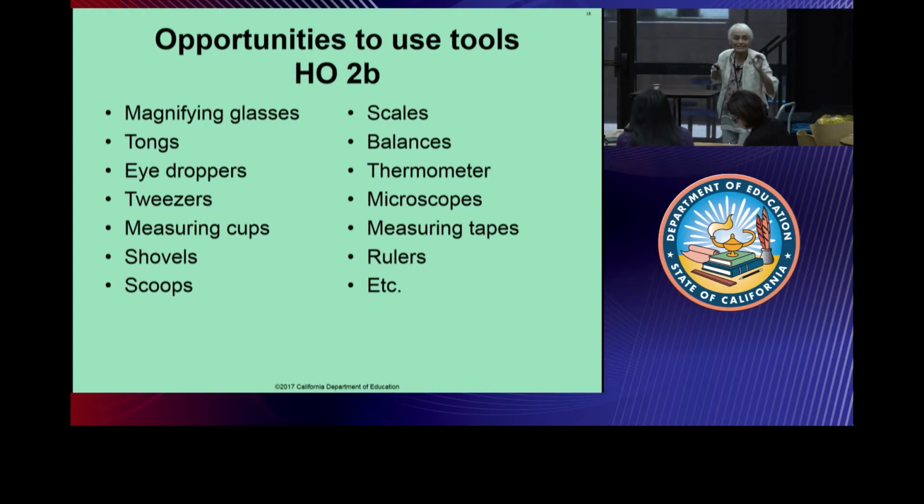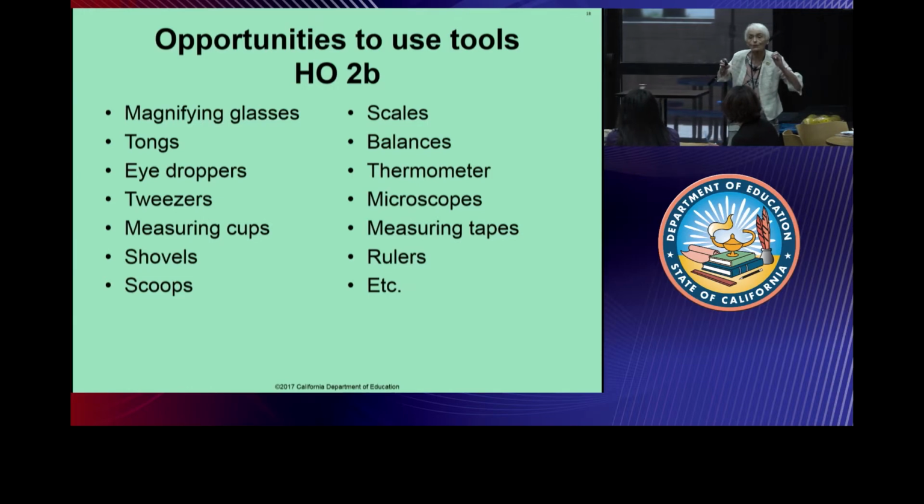We don't necessarily call these things by what we're doing when we're doing them, but if we are purposeful and knowledgeable in what we're doing, then the children will be getting what we want them to get from it. What about measuring cups? How many parts are in it? What about measuring cups and shovels and put them in the sand area? Because remember, the classroom isn't the only learning environment. The outside is the learning environment as well. What is that going to be able to help our children do?